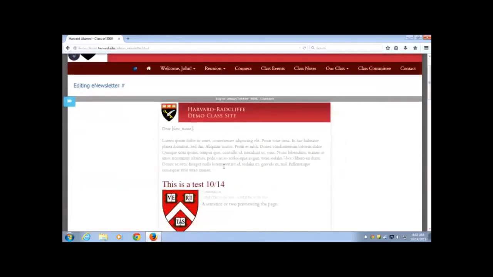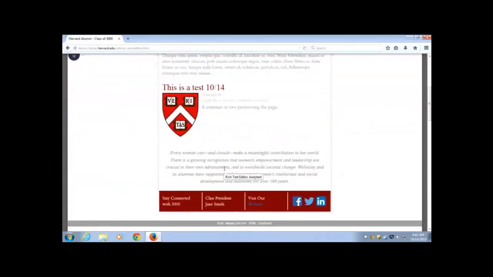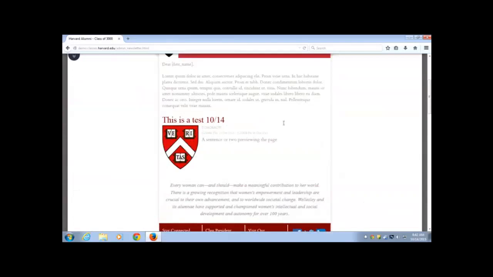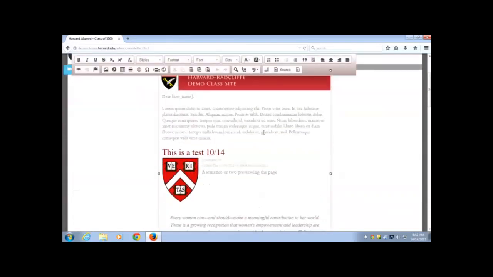Now we'll go through one more step on this. This is a little bit more advanced. Let's say you created this email and you like the information that's here, but maybe you actually want this on your website and not just sent out as an email. In order to copy the entire content of this, if we go back into our toolbar, to the left of our templates button is a wider button that says Source. If we click on Source, that'll open up in a new window the HTML source for this page.